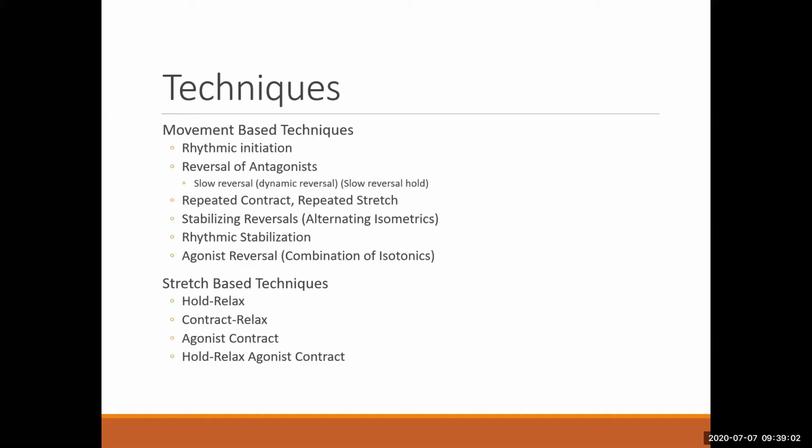Doesn't matter what direction you go in, that body blade is causing you to have to stabilize at the shoulder. So technically, they're not wrong with that. I don't know that I'd call that rhythmic stabilization. I just call that circles with the weight.